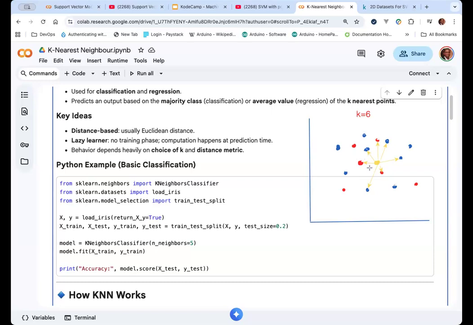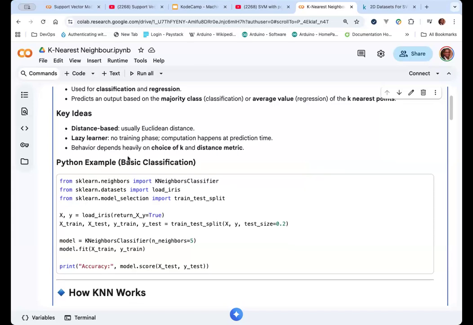So that means we would classify this point as being blue because among the k nearest neighbors, the mode is blue. So this is basically the simple principle of k nearest neighbors. So that's how that works.